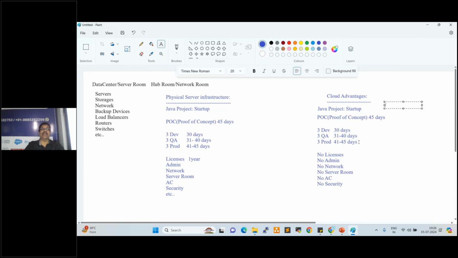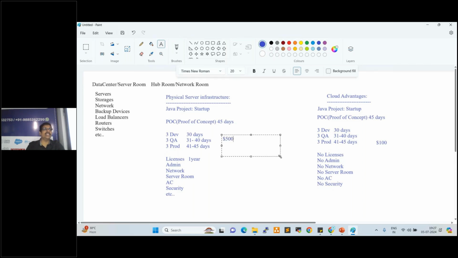If the client does not approve, this is also a waste of money. But what will happen here? For example, $100 will be wasted if the cloud POC is rejected by the client. Whereas in the physical environment, $500 will be wasted.